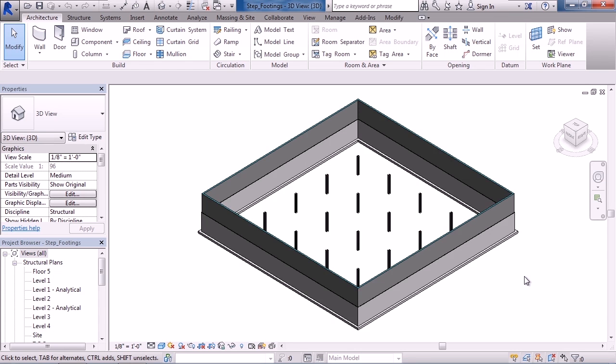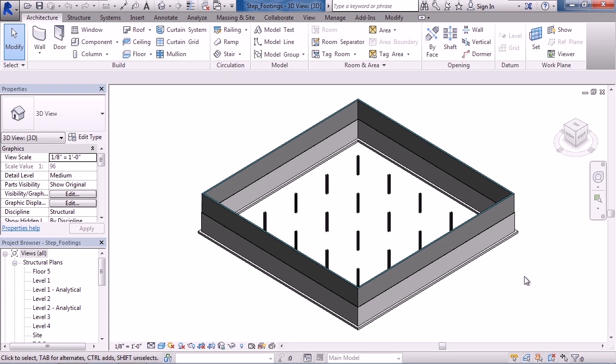Now, this could be the case, but let's say as we get information, we know the grade changes. Therefore, we have to make the depth of the structural wall deeper. And what we would like to do is step the foundations below in a stepped approach for that depth. So how do we go about doing that? Well, this can be done by editing the profile of a wall. So first of all, the actual structural walls were created and the foundations were placed below the structural walls.